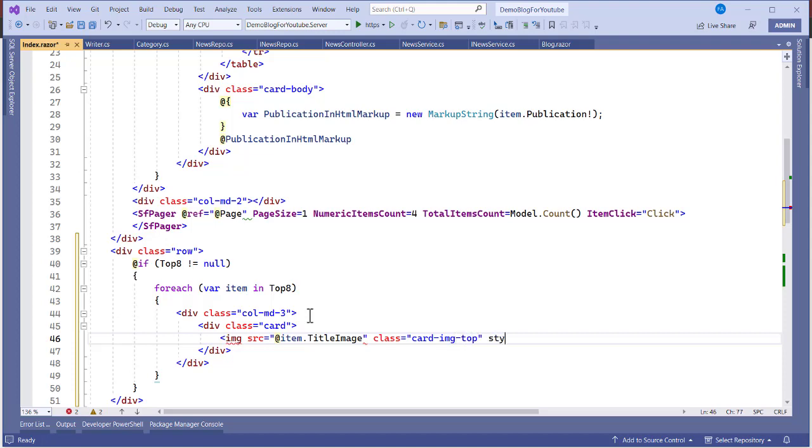Then you can have an inline style of maybe width at 150 pixels and height at 100 pixels. Then you can now close this image.